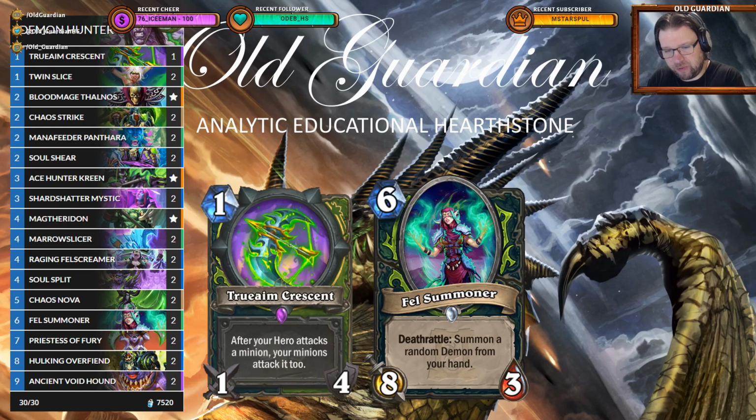Deathrattle: summon a random demon from your hand. So if you have True Aim Crescent equipped and you play your Fell Summoner on 6 and then you hit something with the True Aim Crescent, then that 8 damage from Fell Summoner is also going straight there. And Fell Summoner with 3 health is probably going to die and it's going to summon a demon from your hand. And these Fell Summoner demons that are summoned immediately activate their end of turn effect. Because Demon Hunter has a bit of a problem that almost all the demons have some sort of end of turn effect, and if you summon them on the opponent's turn or from another end of turn effect, they don't get to activate, and that's going to suck. But Fell Summoner, True Aim Crescent, there's something there.